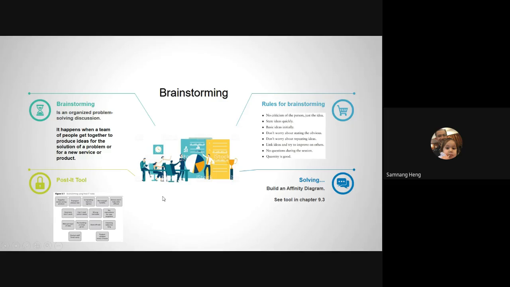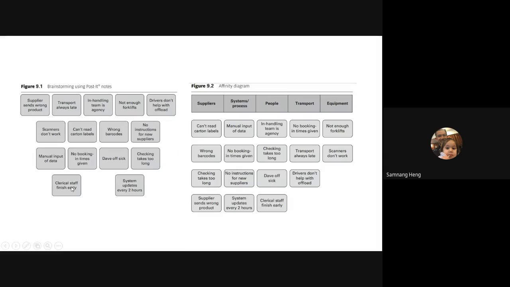So first we call it the post-it tool. It's another tool in brainstorming. Post-it tool. You go to the next slide. It helps you. So first you write down a note: what kind of problem did you have first? Let's say our supplier sent a wrong product, what we didn't order. So it's a kind of problem that affects the company. If you work for Yum24, the problem could be something like late delivery.